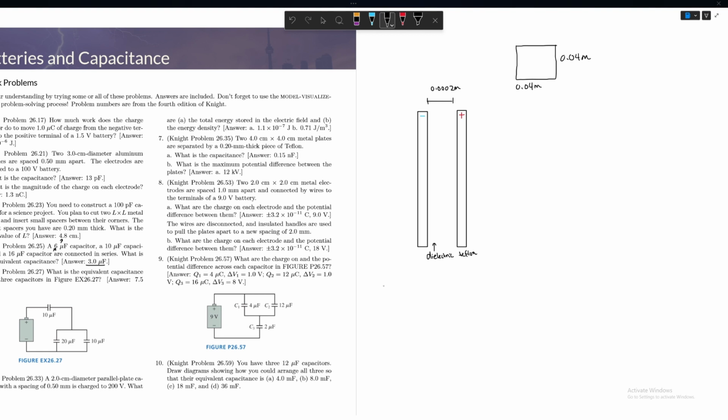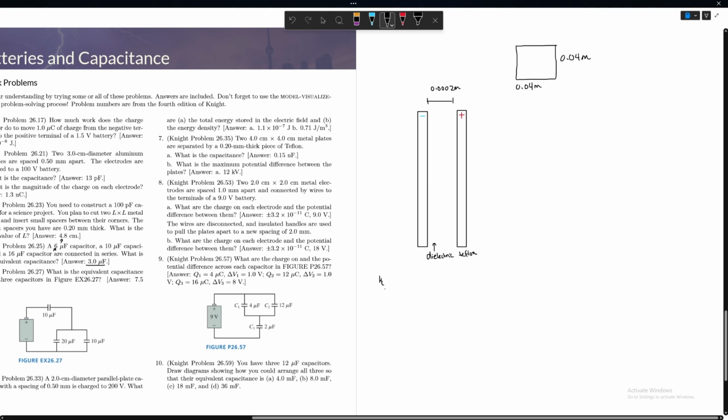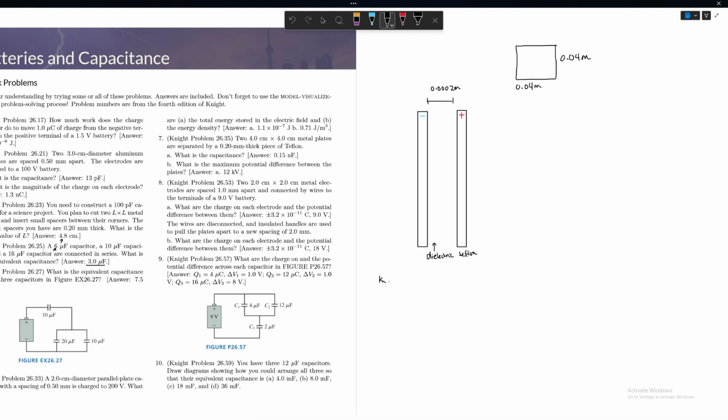Each material that goes in between has some value, this fancy looking K. It's a Greek letter, just like micro, or what else do we use, alpha, beta. Anyways, we have this letter K. This K represents the dielectric level, you could say, of this material, and it's just a constant value per material. For example, the examples he used: water has a K value of approximately 80. Air is just 1.